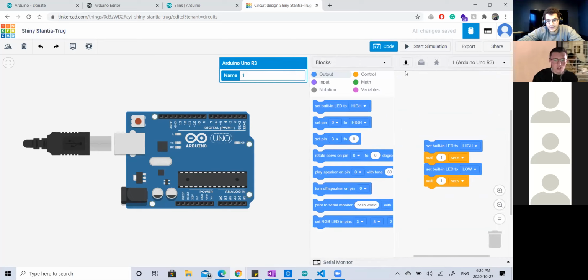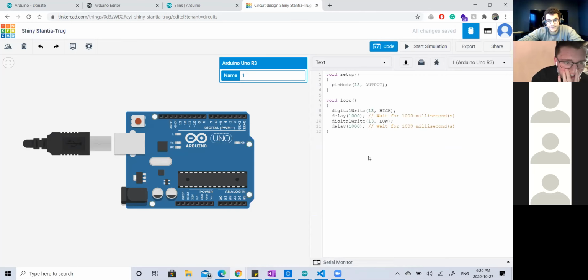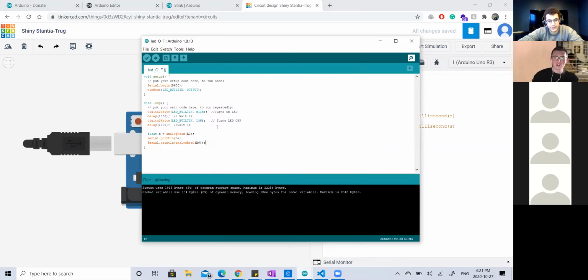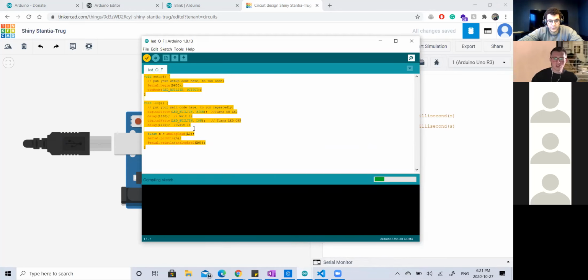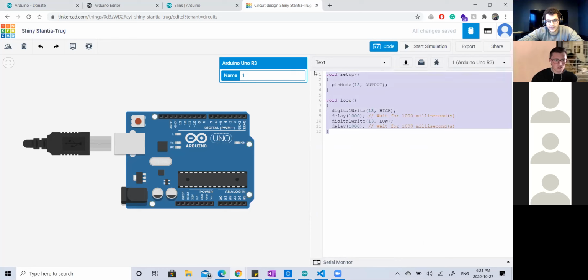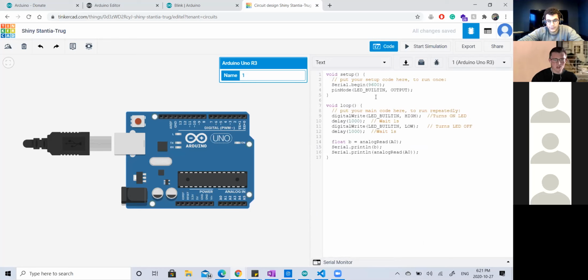What Tinkercad has is you can code using blocks. Now, I don't like that. It's not real coding. You can if you want to, but I would prefer that you use the text method, and you will see exactly what we saw in the Arduino. Now, what I usually like to do is I code it in the Arduino IDE because it has a better debugging feature. After you verify whatever you're doing, and it says done compiling and it's good, you can just take that and put it here. Now, I do think the built-in functions work. We'll see.